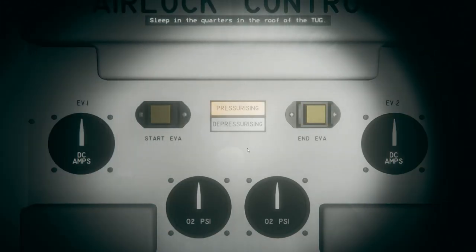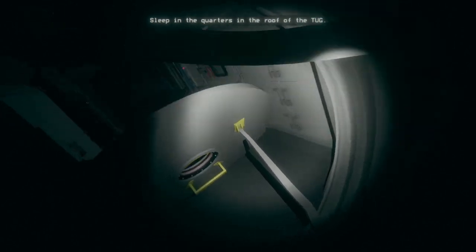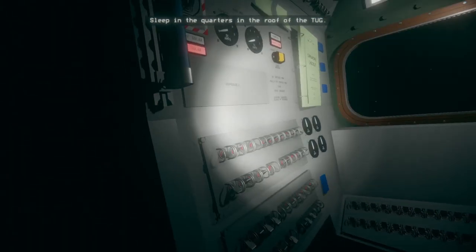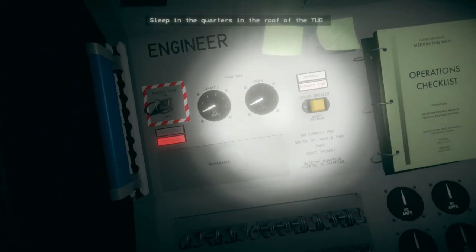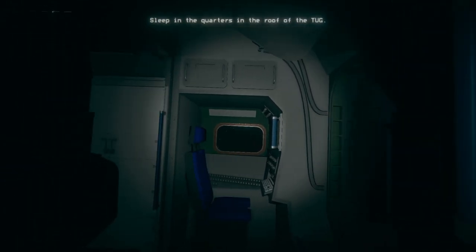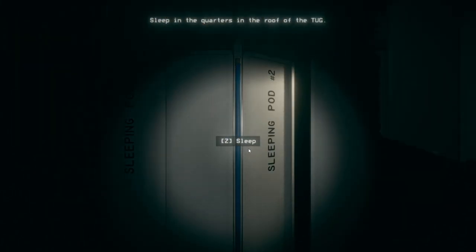Stop it. There we go. Let's pressurize the place. Oh, what are you beeping at now? Jesus. What's happened? Oh, no, my power's gone off. Right, this isn't good. Shut up. Oh, God, now what? Right, we've got no power. Brilliant. Right, sleeping pod. Okay. Let's sleep. There we go.